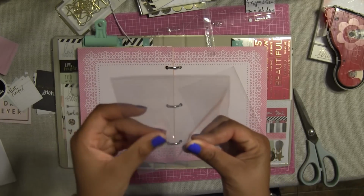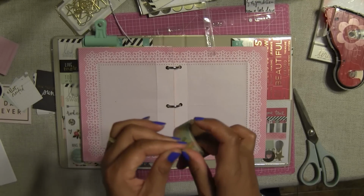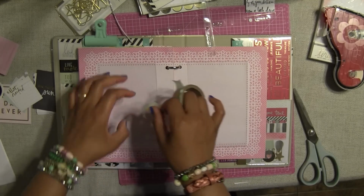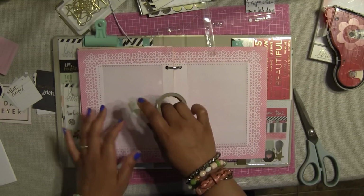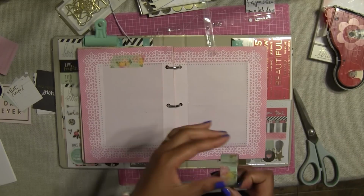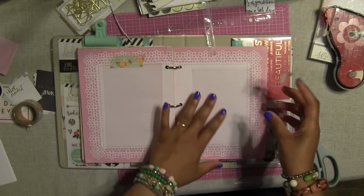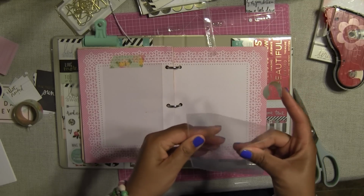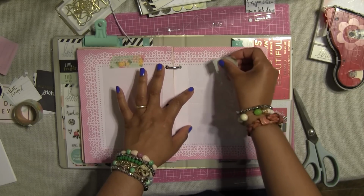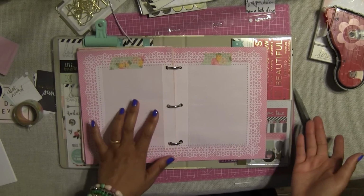And there you have a cute page protector that you can use for your album. Again, use some washi tape. As you can see, I'm using the same washi tape all over. I don't know, I wanted to do that. I'm doing that on purpose because it's kind of like a Heidi inspired album, so I kind of want to use most of the Heidi inspired things. I mean, I know every single thing here is not actually from Heidi Swapp, but the majority of the things is. Okay, and there you have your cute protector.